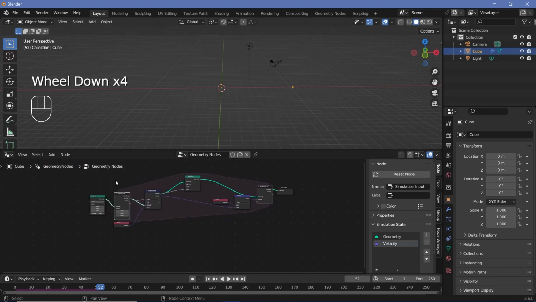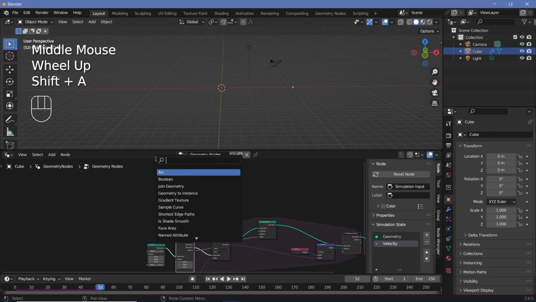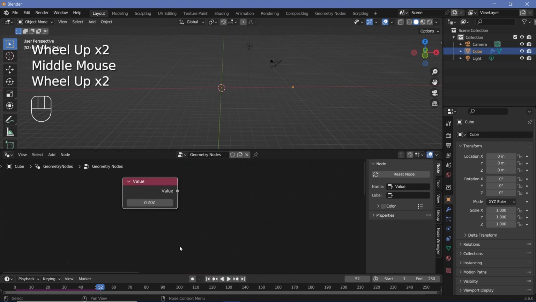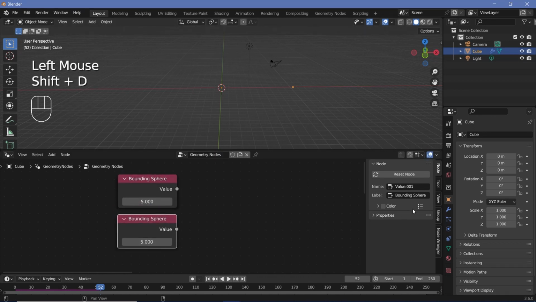So to do that, we actually have to define what the outer radius is and the radius of the sphere. Now since we're going to be using those two values multiple times later on, I'll just store them in two value nodes by searching for a value node and then zooming in, selecting it, going to the node panel here and labeling this as bounding sphere and giving it a value of maybe 5 meters. So this is going to be the radius of the outermost border, and then we'll select the node, press Shift D to duplicate it, and change this one to bouncing sphere, and this one we're going to change to the radius of the smaller sphere, which is maybe 0.5.